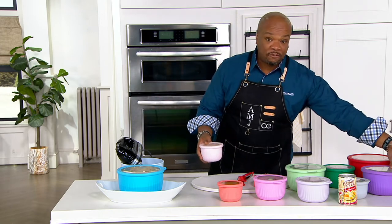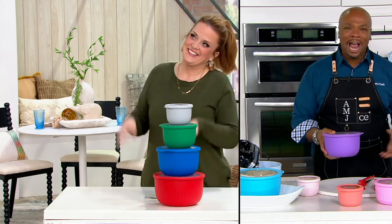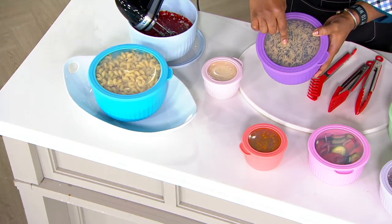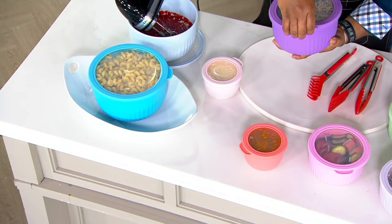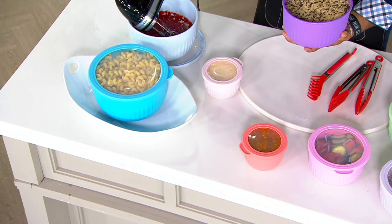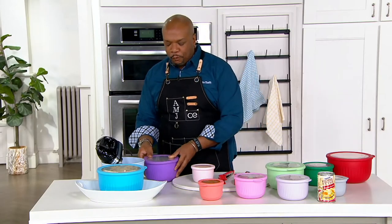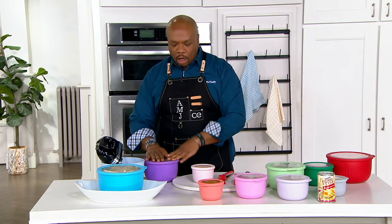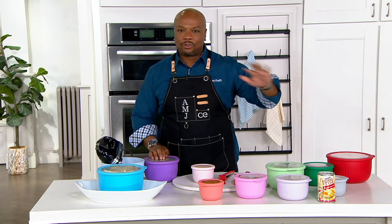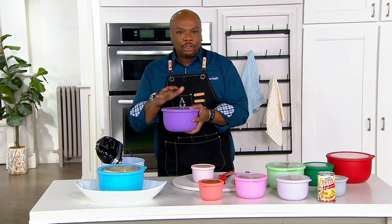I have the lavender one — my favorite color is purple. I think your favorite color is green, right? Good memory. This is what it's all about: I love that I can see through this lid. I love that it's sturdy. When you peel the lid off, you know you're getting that good suction — a really snap-tight lid that makes you feel comfortable storing food, taking it to the office, or keeping dry goods in your cabinet.